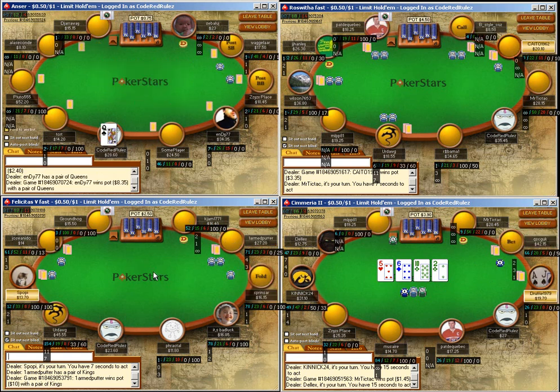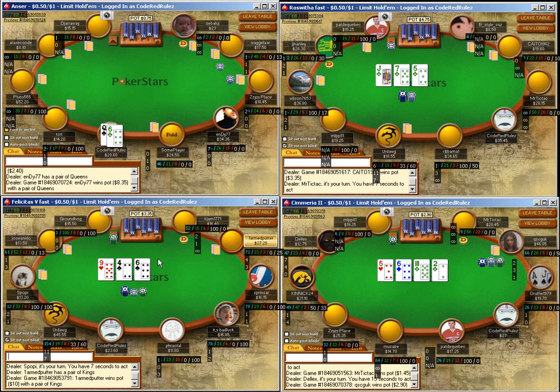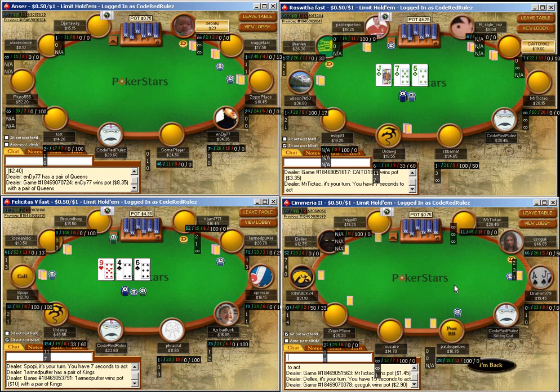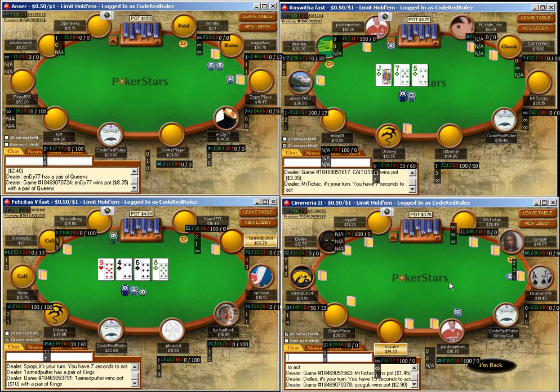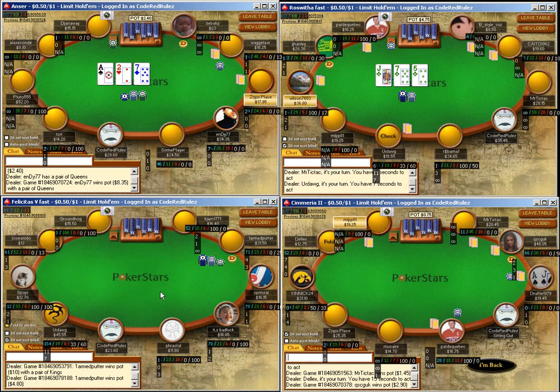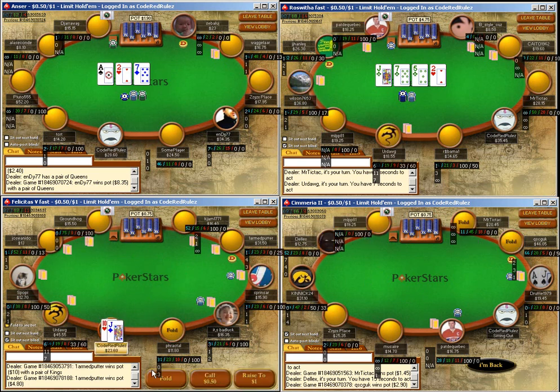I think I actually have the record on FTR for the biggest pot won. I'm trying to think. Well, it's different. In an uncapped game, you can win a lot more money than you can in a non-capped game. In a non-capped game, my biggest pot was, like, 35 bets at 2-4, which is, like, $140. And then at the 3-6 game, I think I won, like, a 63-bet pot. I think.